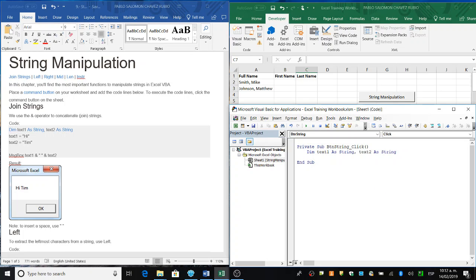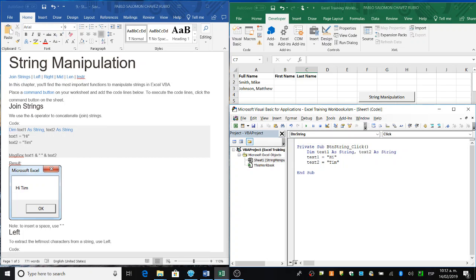Then we need to assign values. Text1 equal to hi, and text2 equal to team.